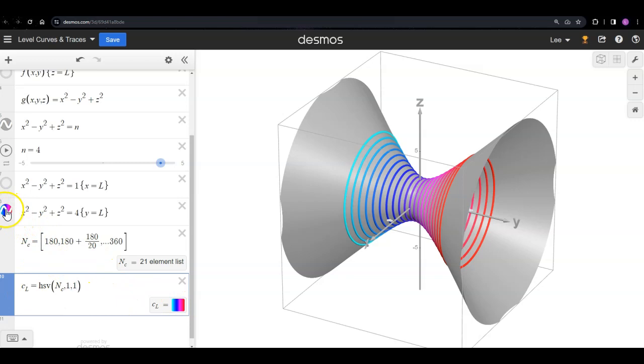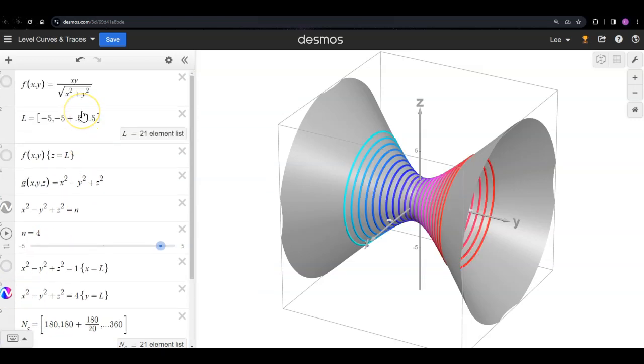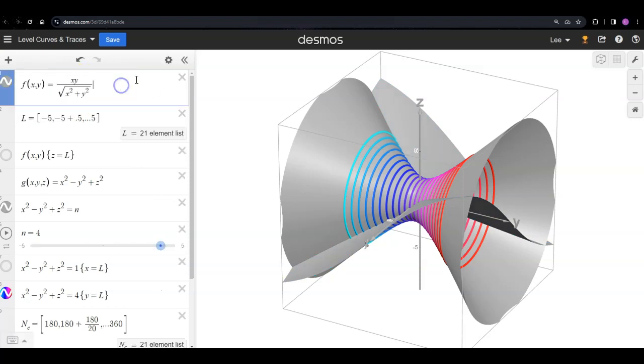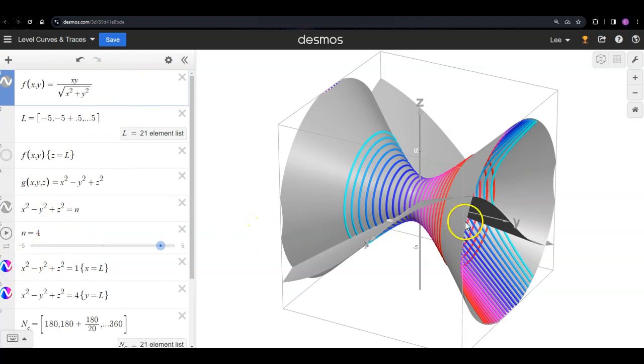And then defining that color lets you, when you pick one of these, I'll go back maybe to a surface. So in your settings, if you want to define what that color is, you can have the usual choices, but also that new color you defined. And so the surface is just going to pick the first value. It'll just show up as bright teal if I do that. So that's not super interesting. There's not a list of things that are there. So I'll just keep that gray. But some of these others, when I'm making a list of lines, or if I'm defining this curve as a list of lines, basically a surface but with restrictions. So that's kind of my list of restrictions that's in there are just going to be those traces or level curves, depending on what restriction I got. And I can pick a color, and that color is going to be kind of this gradient from that teal all the way up to the red. So that's what's going on with those.